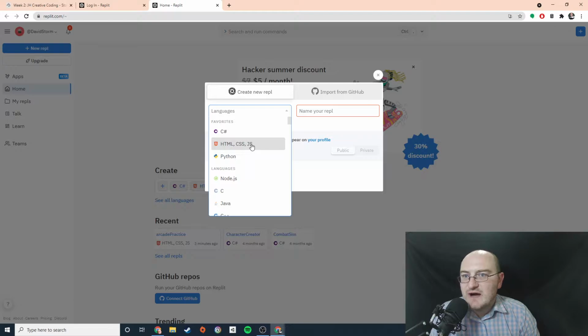JS stands for JavaScript. We're not going to do any JavaScript today. We're only going to focus on building the web page and making it look nice so that later, whenever we build other projects, we can post them to this site and it looks really cool and interesting. We want our friends to be impressed by the cool things that we make.